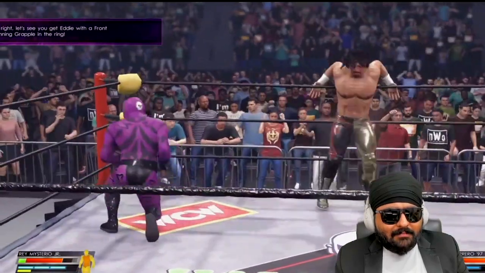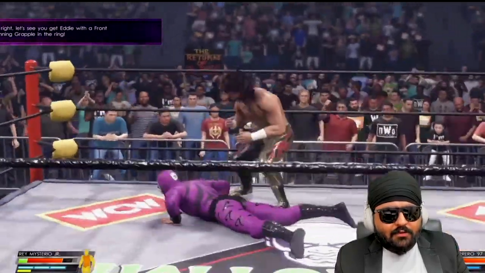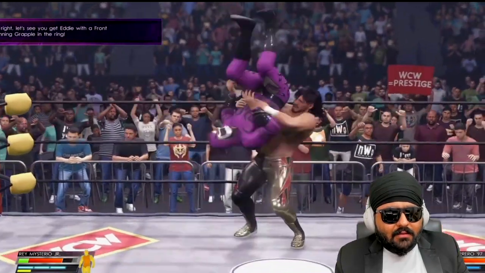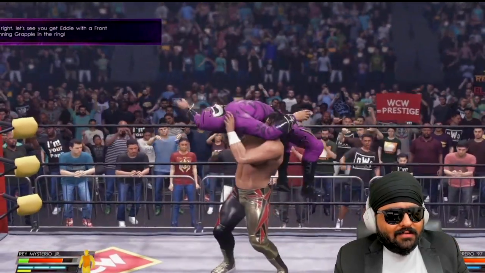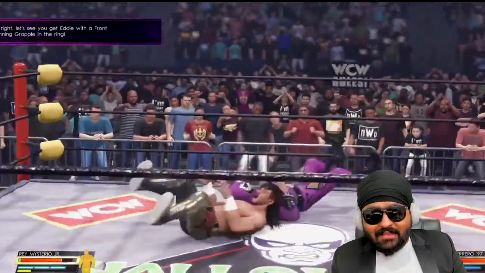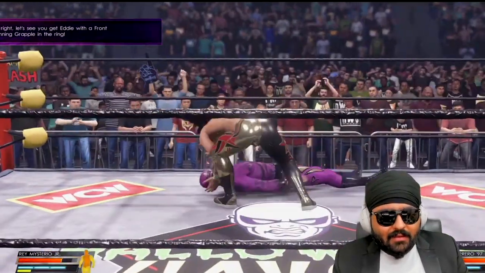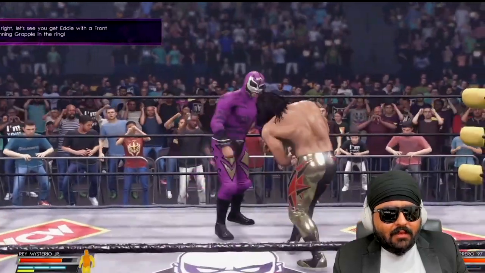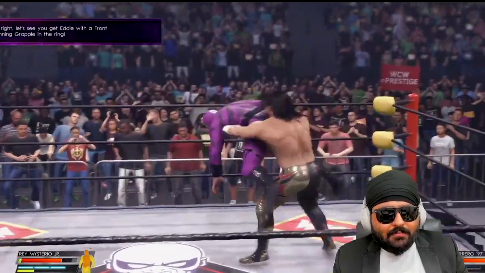Let's try it now. No, maybe not. You know what? Let's try it the third time. Third time's a charm. Maybe not. Maybe fourth time is a charm. Let's see. Dear Lord. The reversals are not the easiest thing in the world in this game, which is nice. I like a good challenge. There we go. Now front-running grapple. Let's do it. There we go.